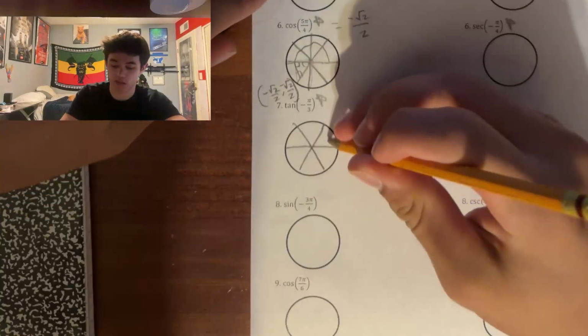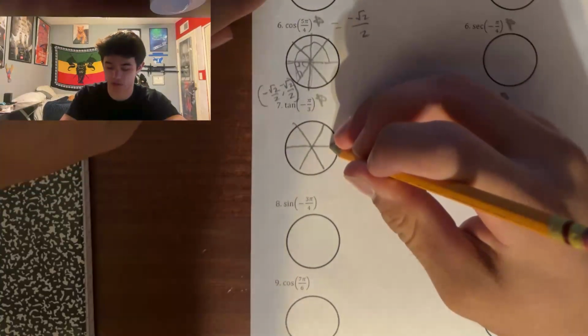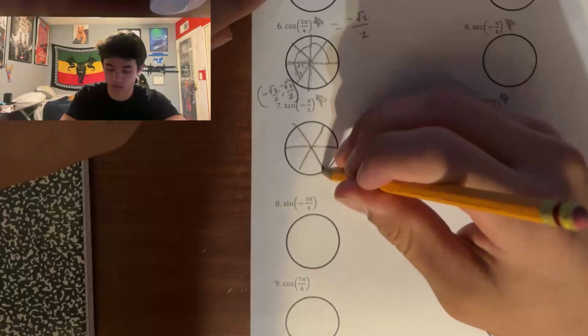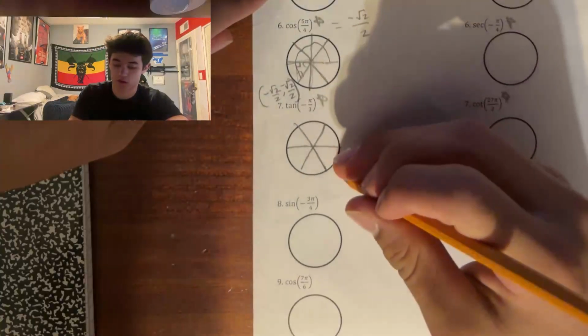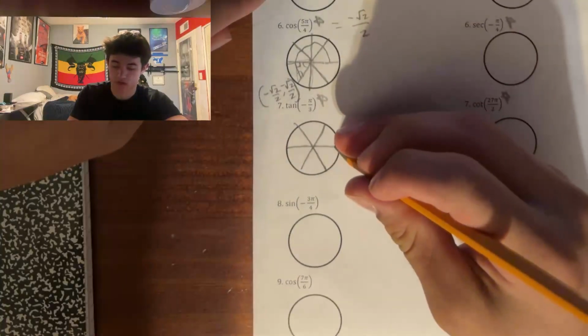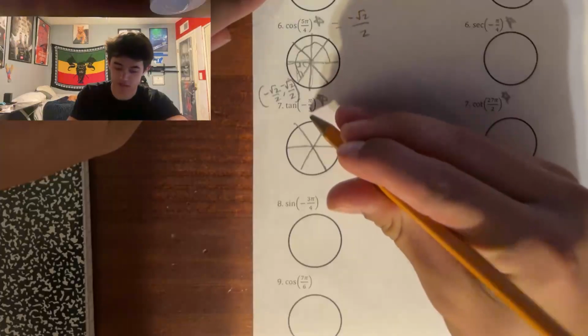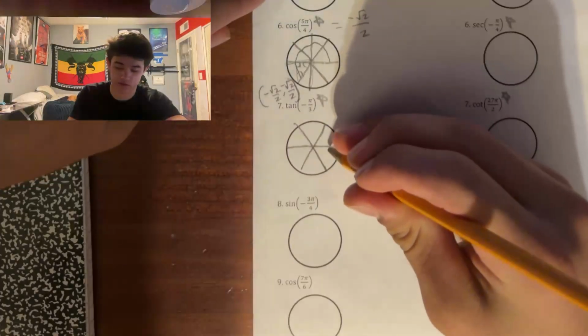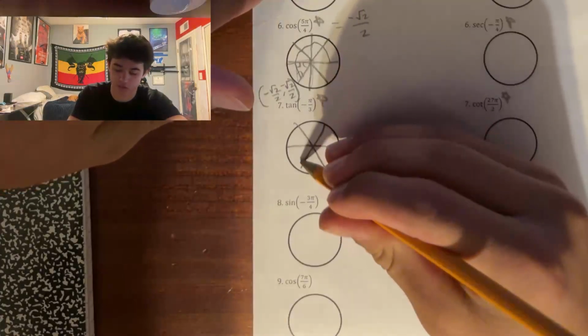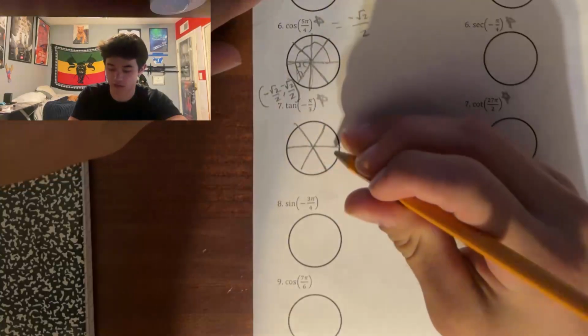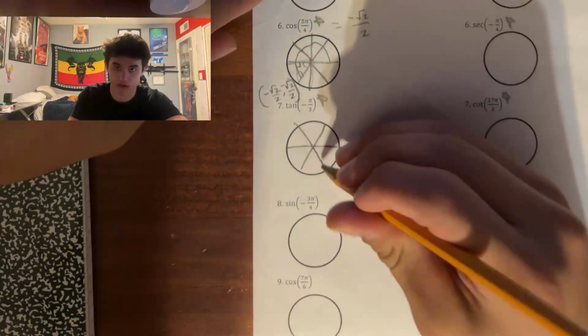So instead of going up like before, we're going to go downwards. So we're going to go like boom. And then we're going to end up at this one. So positive, we're moving up like this. If it's negative, we're going down. So if this was negative like 5 over 3, we'd be like negative 1, 2, 3, 4, 5. But it's just negative 1 pi over 3. So we're going down here.